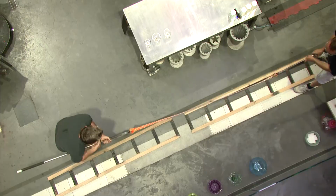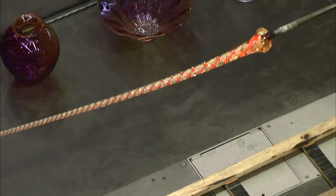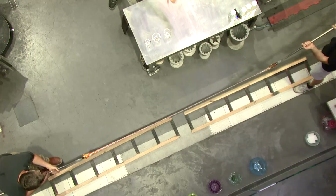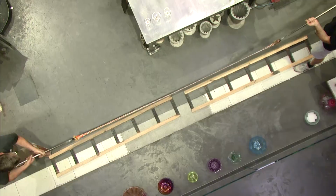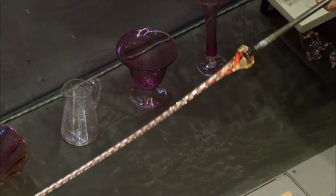But we're pulling and twisting. So Chris goes a little bit more vertical again, letting that material drip down towards Jeff. Chris has stopped twisting. You can see the orangey glow on Jeff's end and less of a glow on Chris's end. The glass looks clear, it's colder and solid, so it doesn't make sense for Chris to twist anymore. Jeff has the heat, Jeff has more material, so he'll be the one pulling and twisting towards the end of the process here as we pull that material all the way across our studio.